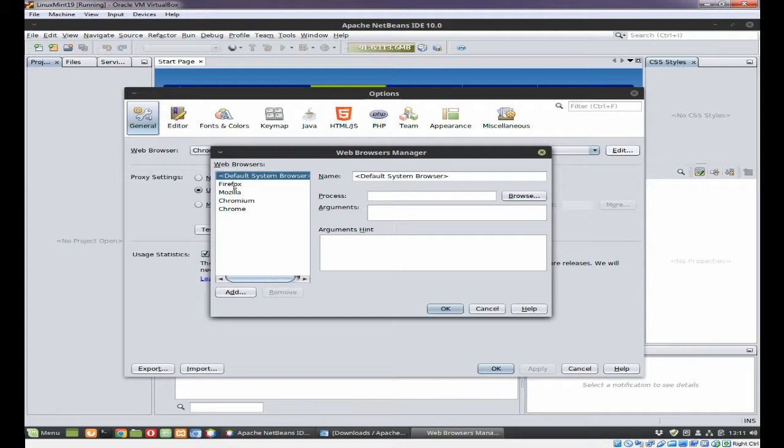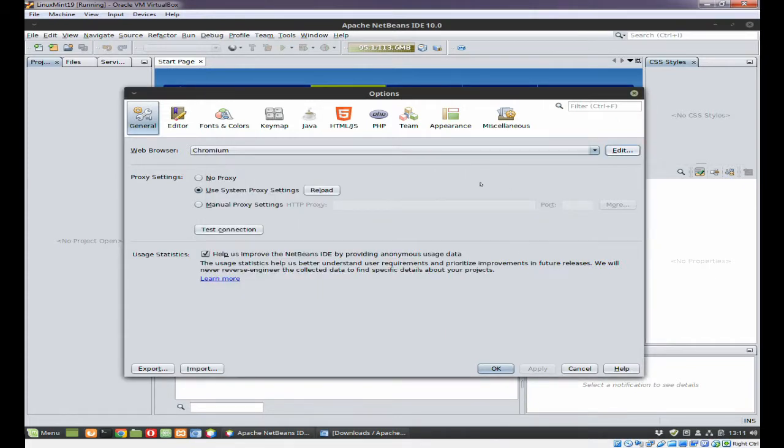I usually use Opera, and that's the one that is usually my default, but on this one I'm actually using the Chromium browser, and it has the Netbeans plugin. So arguments, if you need to put a default argument in, then you can on that. You can test your connection, just click on it and you'll get the tick.